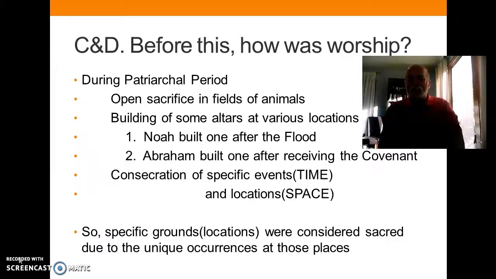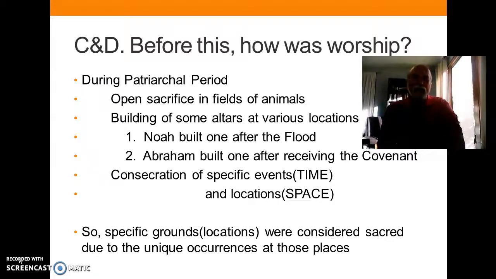Second, what we see particularly after the flood, is the beginning of Noah building an altar out of stones in the middle of the field, but obviously, as you can imagine, setting a place of more permanence to a particular location. And what this does is this begins to give us a sense of God choosing to remember and have his people remember specific events both in time and in space.